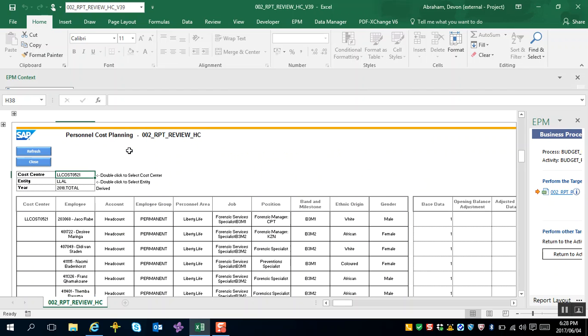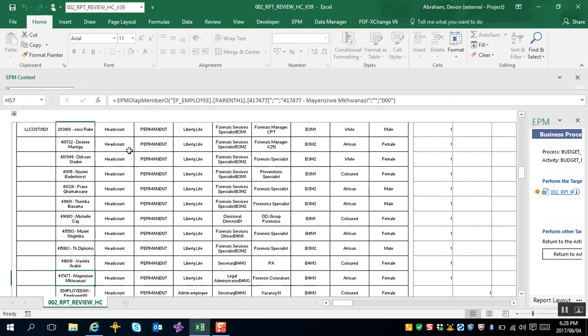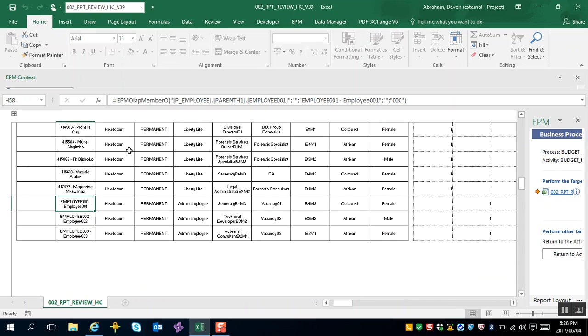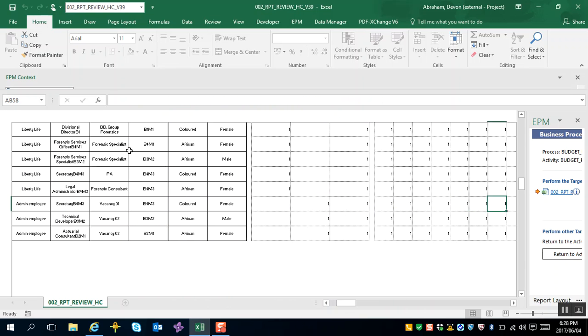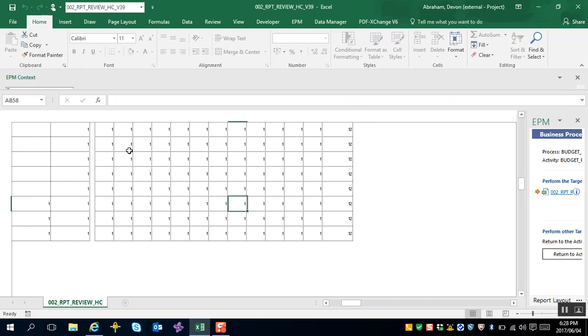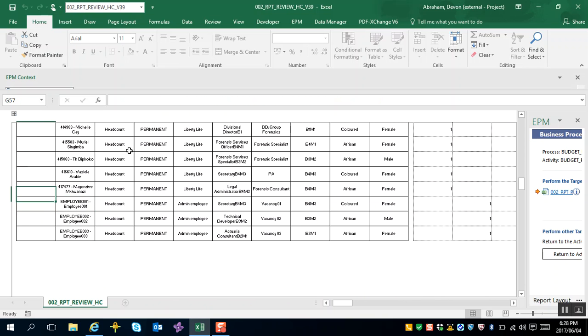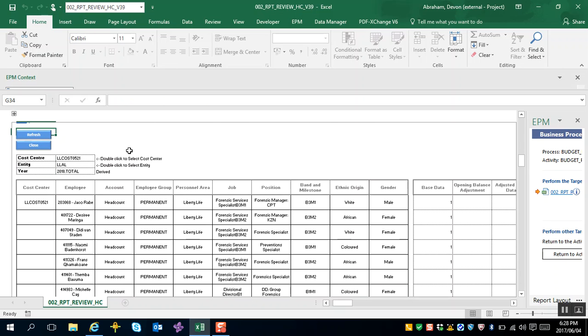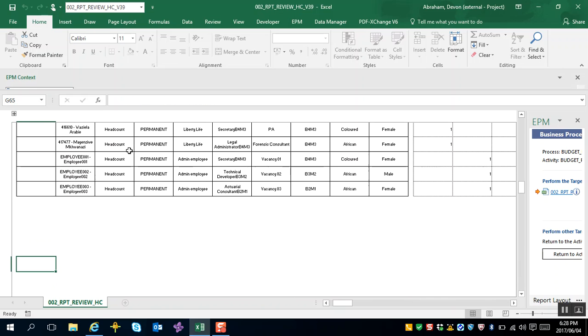Super. So I now have the review headcount report, and there we have the 3 heads that we've just added. Okay, so we've gone and changed the starting point. Fantastic. I'm going to keep this report open, and let's just pull out somebody in particular. So we've got the B3M2.